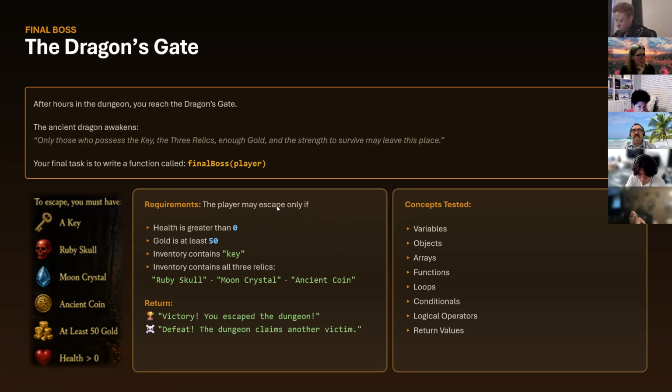To get started with this first one, just to get you started down the right path, I'd probably do something like if player.health equals 0, then do something. And you're going to have a way that keeps track of all these conditionals. You could either just keep moving through them, or you can have something that tracks where you're at with your requirements. But in the end, if one of these fails, you need to have a defeat. The dungeon claims them.